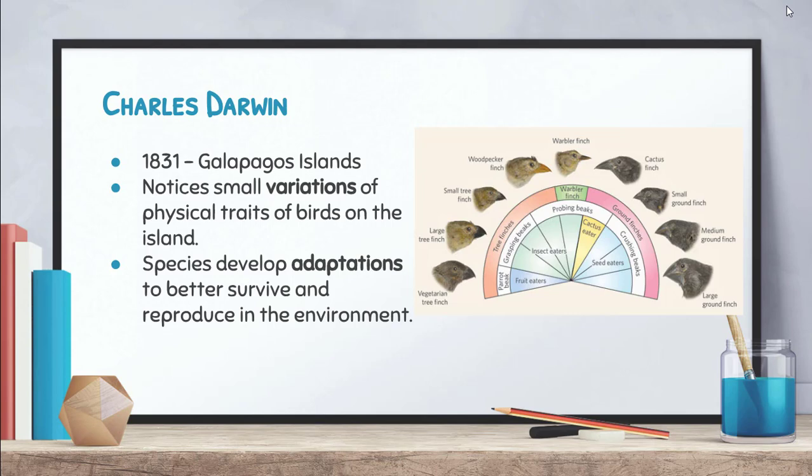In the environment and out in nature, when competition happens, typically there is a winner and a loser. The winner survives and the loser dies. So the less competition there is, the more that all of these individuals would be able to live in harmony and survive in the environment.